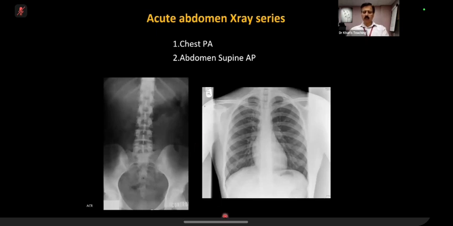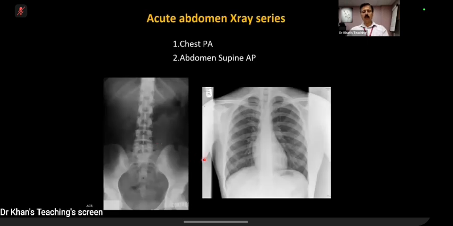As far as the acute abdominal series is concerned, when a patient comes to A&E, we do a supine X-ray abdomen, and we do a PA erect film. On a PA erect film, gas below the diaphragm is better seen. Classical teaching is that the patient should be in an erect posture for about 10 minutes before you take a film. But in the real world, I think we just take it. So this is an erect film and this is a supine film.